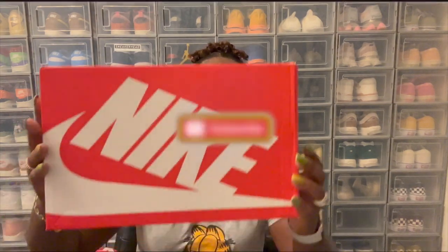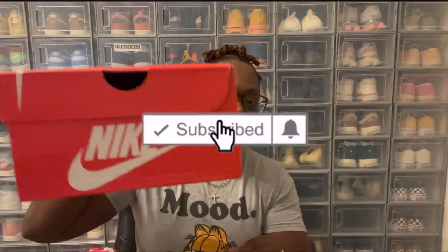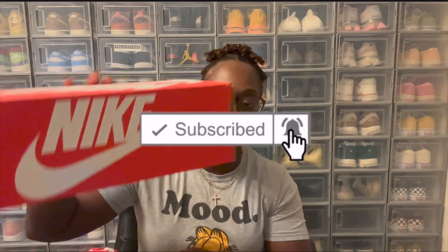We're gonna start off with a box, which is a normal Nike Dunk Low box, which is all red with the white Nike on the top. You got your white Nike on the side, same on this side. And then we're gonna get into the front of the box, and it reads Women Nike Dunk Low LX, and the colorway is coconut milk and vivid sulfur. Let's get into the insides.